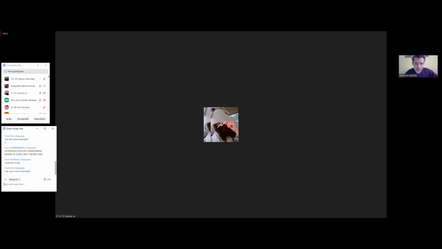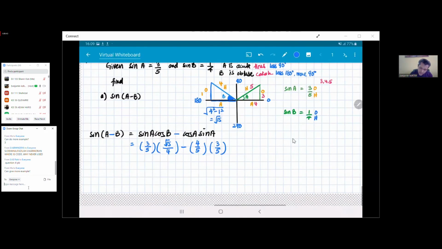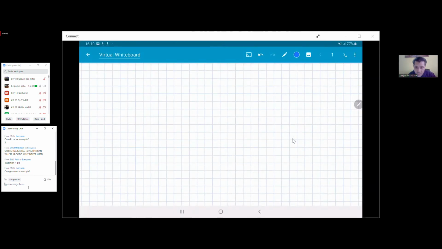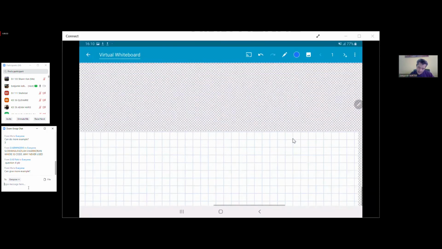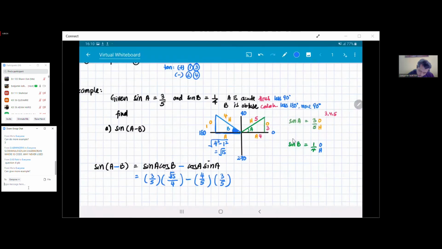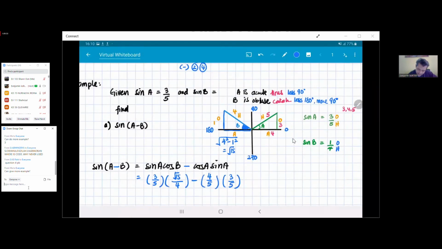Okay, let's try something simpler. Okay, I tell you what, let's forget about this first. Okay, now let's try something simpler. Do I have enough time? Oh, not enough time. Okay, never mind. In that case, let me modify this. Okay, so let's say I don't want to use 1 over 4. Let's say I change it.